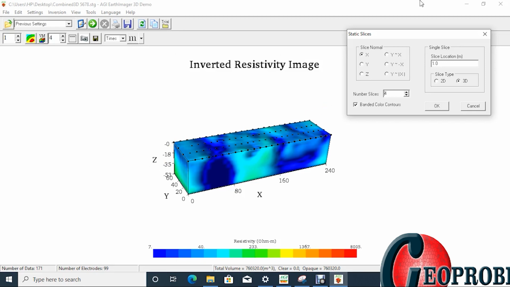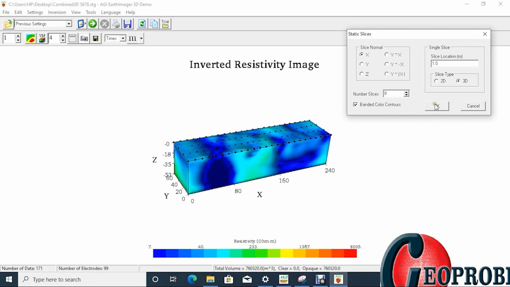Okay, so if you choose X slices here, it's going to slice it across the X axis, like a sliced bread. It's going to slice it this way. See the way my mouse is going, it's going to slice this way. So let's choose S and say 10 slices, and let's take 8 slices.